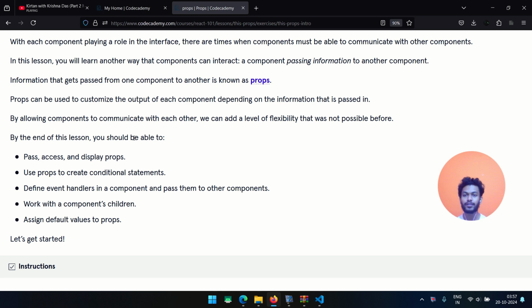Information that gets passed from one component to another is known as props. So beautifully done. How can you communicate with a different human being? We could sit there thinking that telekinesis is possible, and you are able to telekinetically communicate. Still, what are you transferring?